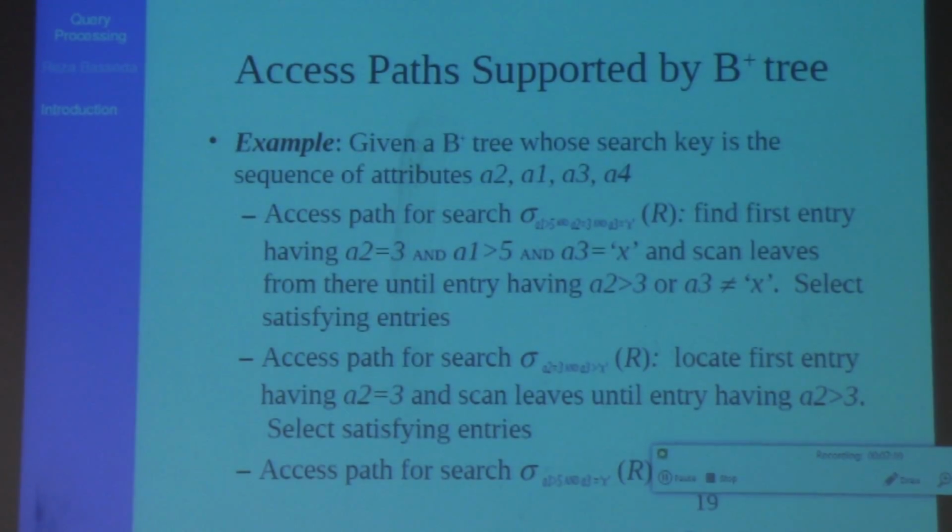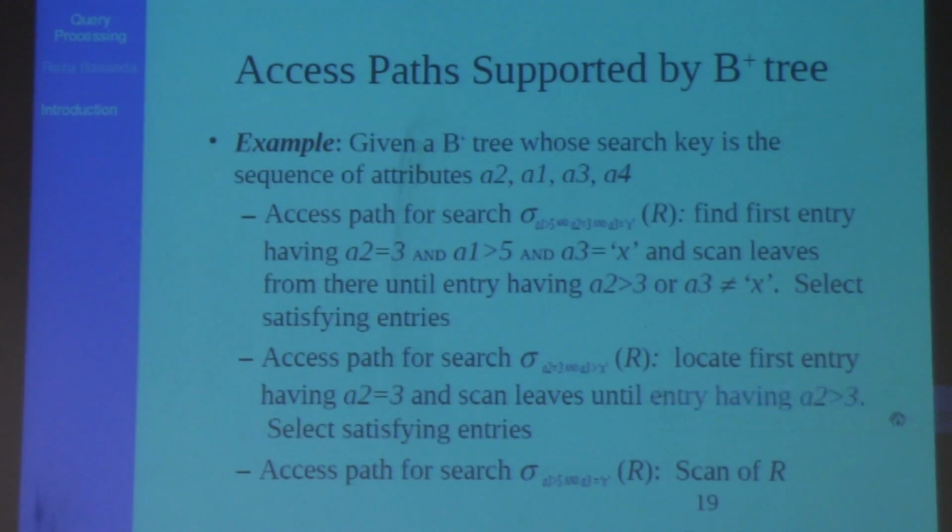You should take A3 also. Every record after this, until this condition held, may be satisfying this condition, right? Because the second attribute is a range query, and it shows the minimum value. So after this point, every record may satisfy the condition, unless we get to a point where A2 is greater than 3. It means that we are done. We have to leave.